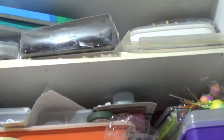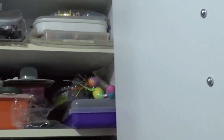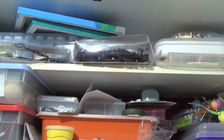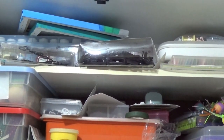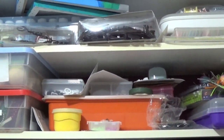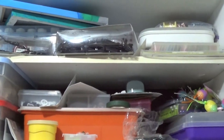And then we will go to the top one and I'll show you what I can see, because, see, I'm reaching. I have to reach because I'm too short. I had this organized at one time, but I'm going to have to redo it. So up at the very top is embellishments, and then containers for those, letter boards. I think they're called letter boards. They're not the ones that light up, so I'm not sure if that's the name. I'm kind of drawing a blank.